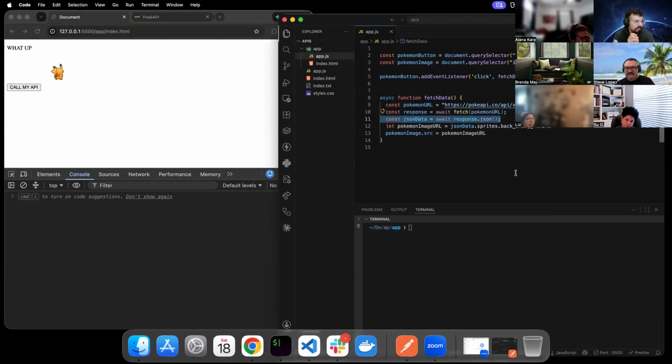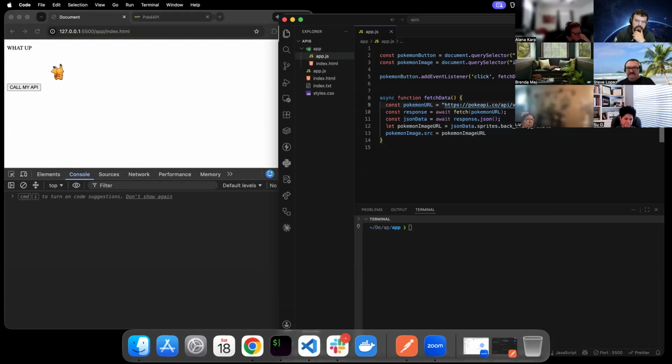Yeah, it puts all the information for Pikachu. But look at line 12. I'm just peeling the onion because I don't want all of it. I just wanted that shiny URL image. So that's what line 12 does. And then I just reassign it on line 13. Okay, but we do need the Pokemon URL variable for that JSON data variable to work, correct? Yes. Yep.